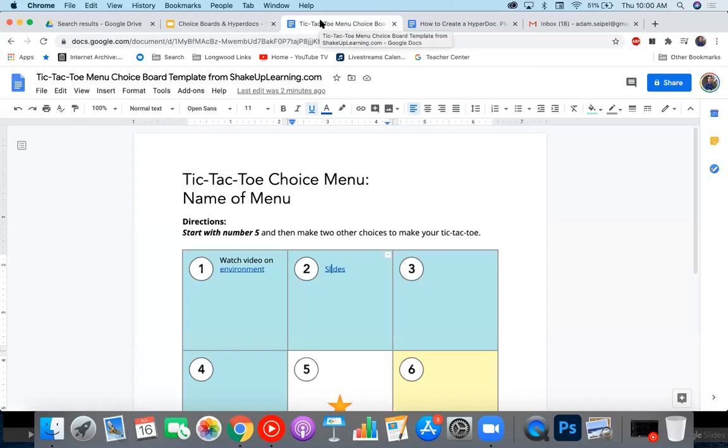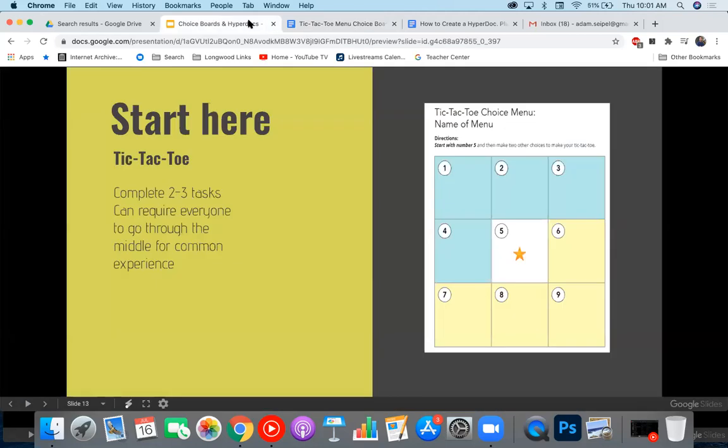All right, so if you want, you can leave this tab open. Again, you will have work time a little bit later. So if you want to return to this, you can. Otherwise, know that it is saved in your Google Drive, so you can come back to it at a later point that way too. All right, so I'm heading back to our slides, and I'd invite you to do the same.